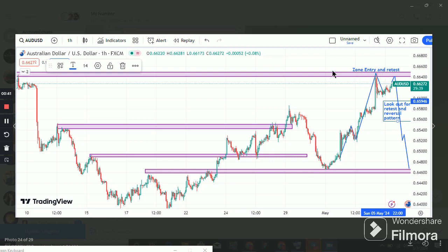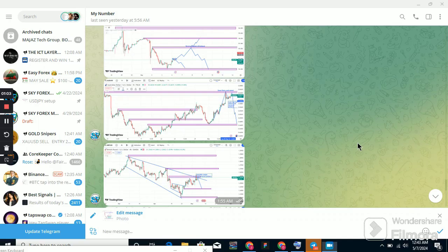So we can see that it entered into the zone, and then we said we are going to wait for a retest, a pullback, and a retest. So this, which we saw there, we saw this pullback into the zone, and then next thing we were waiting for was a confirmation candle for the market to drop down into that last zone that we saw there.